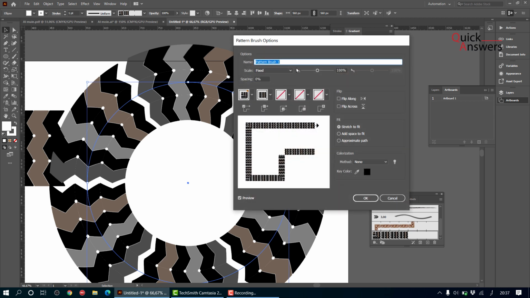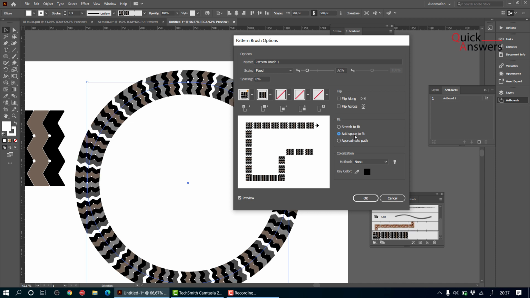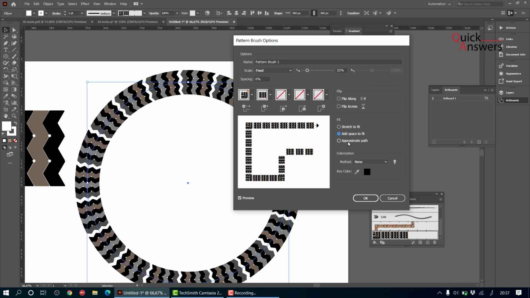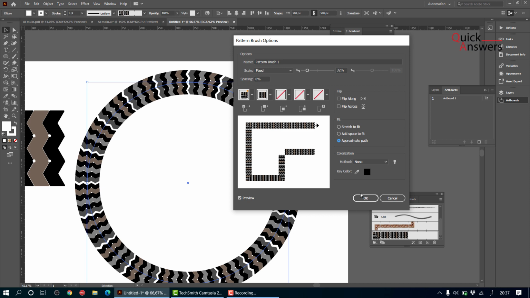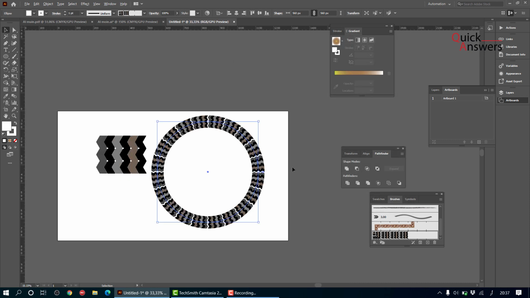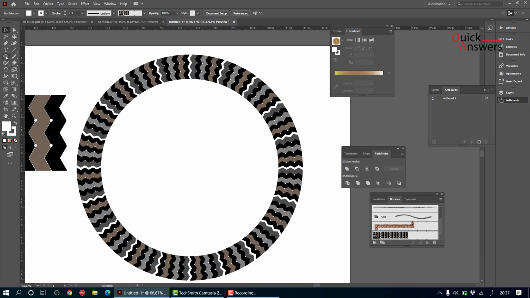how one pattern created so many different patterns? You can have different settings, stretch to fit, or add spacing. Okay, apply strokes. You can see how beautifully this has formed its pattern and at its own excellence.